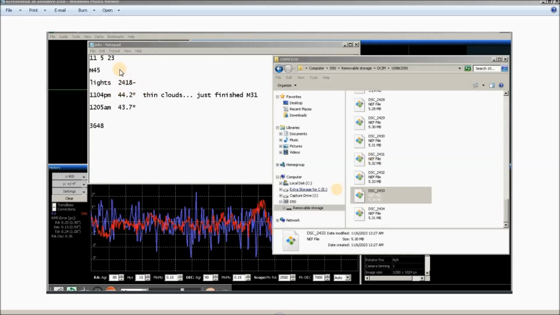Now over here in this little text document I started trying to just keep track of what's going on when I'm imaging each night, especially if I'm doing multiple nights. Like here I'm keeping track of what the temperature was, that's in Fahrenheit, and I'd check it about once every hour or whatever and write down if it's real windy or if it's getting dew or whatever. But I like to keep track of that for dark frames, because I've found out sometimes I can use dark frames from the previous night or whatever if the temperature was similar.